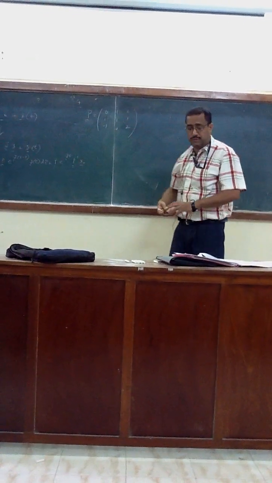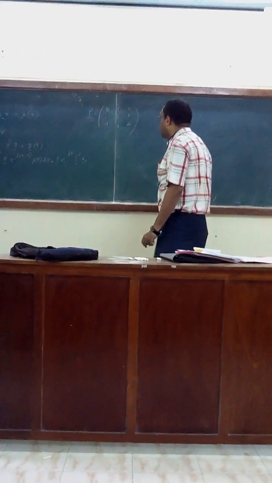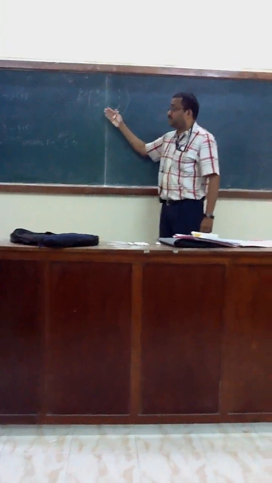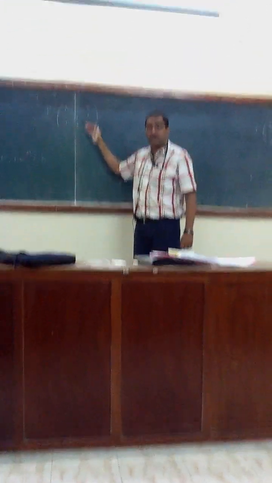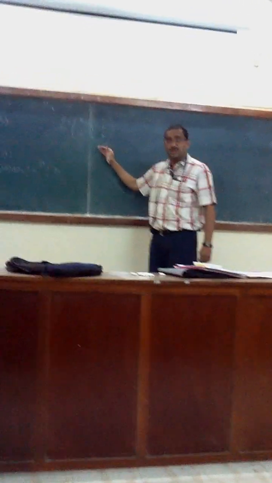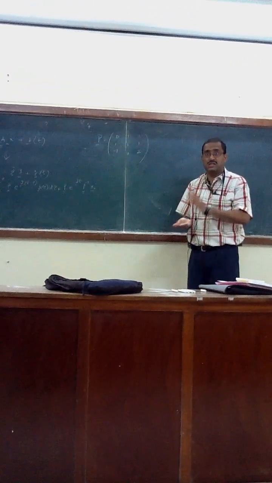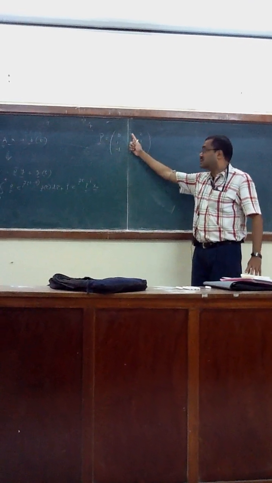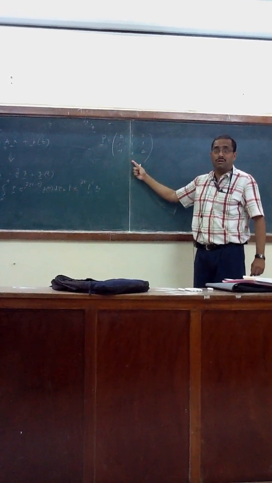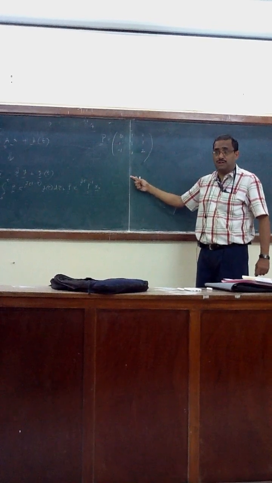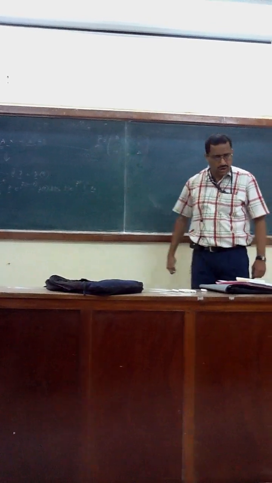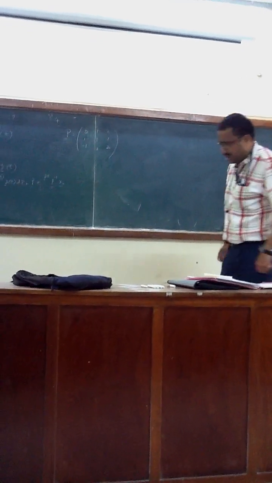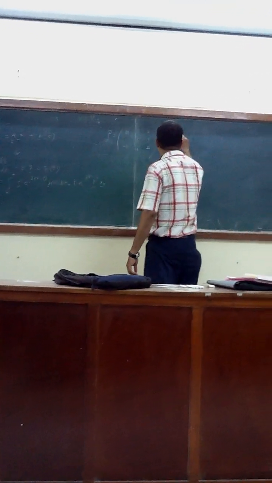Sometimes, if you want to verify whether your generalized eigenvectors are correct or not, in that case you compute P inverse AP. If it is J, you can say okay, my J configuration is fine, so those vectors are fine. So if you want to know whether these generalized eigenvectors are correct or wrong, you can actually calculate P inverse AP manually. Now we have the P, so what is P inverse?